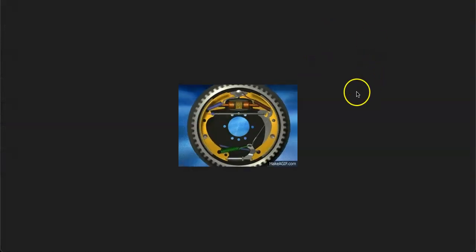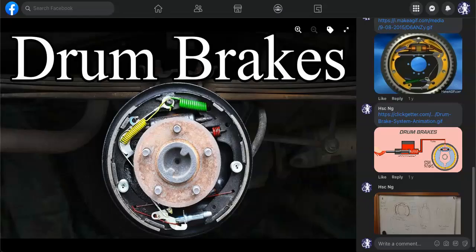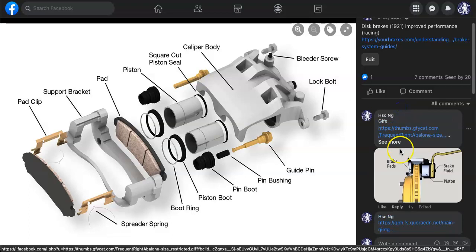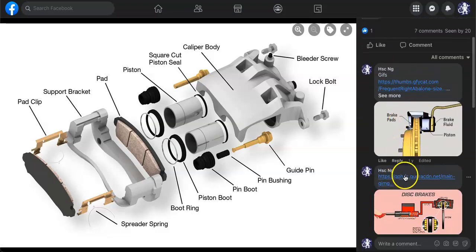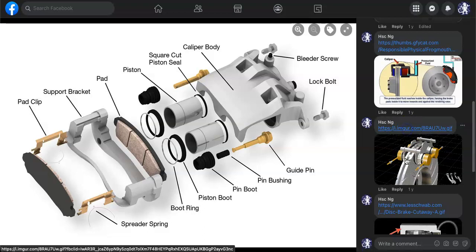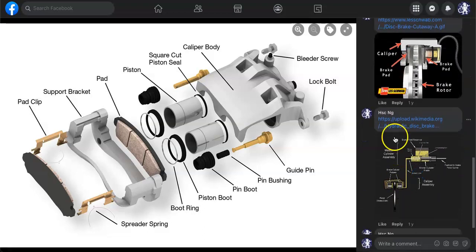Okay, so in terms of that, we can see here that same process of the piston, the wheel cylinder and its pistons being pressed out and brought into contact with the drum. Okay. As we go next, we've got an expanded disc brake, so we can see the calipers, the pads that are going to be connected to the calipers. Let's have a look at some visualizations. I'm just going to open them all at once and we'll look at all of them through one or two cycles.